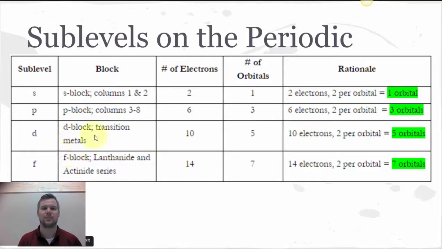Now these different sub-levels can hold a certain number of electrons. S can hold 2, P can hold 6, D can hold 10, and F can hold 14. Now the reason that happens is because there's a specific number of orbitals in each of those sub-levels. There's 1 in the S, and since each orbital can hold 2 electrons, that equals 1 orbital equals the 2 electrons that we see.